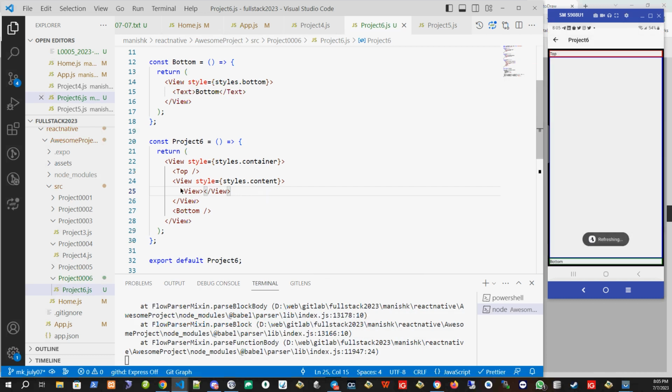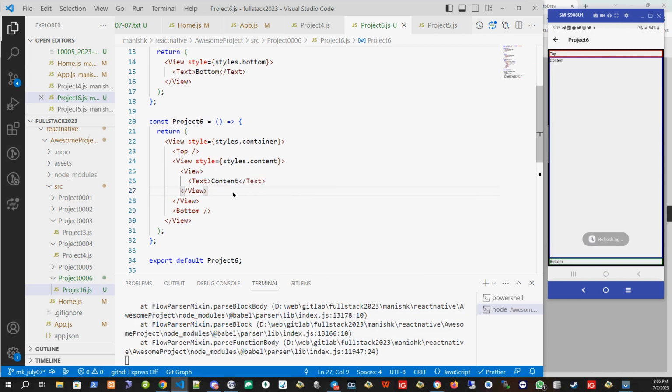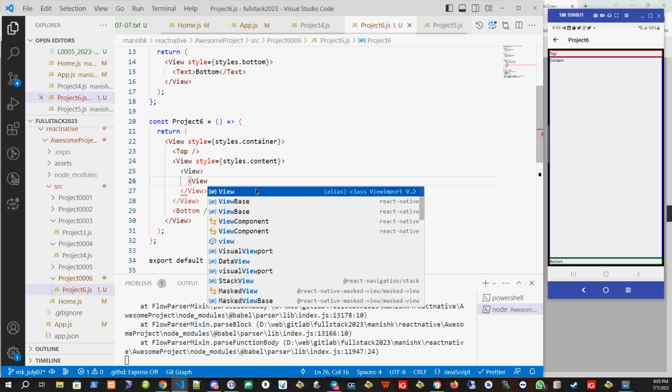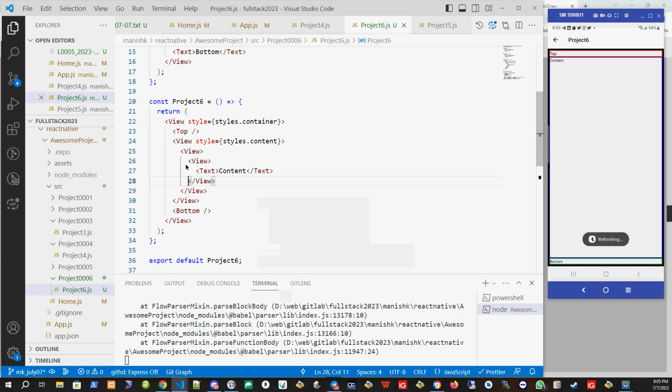So this is the one row at the top. And then in that row, I have to put three columns. So it will be view. So three columns in the first row.